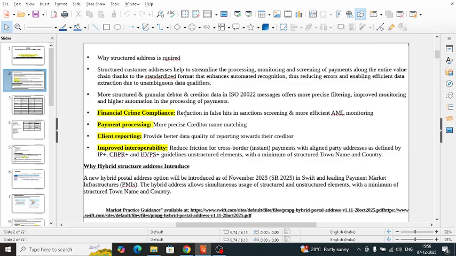So first the unstructured address is converted to a hybrid address, and after that the hybrid address is converted to a structured address. That is why the PMPG guidelines raised the CR for the hybrid address format. Hybrid address is in scope from November 2025 until the end.